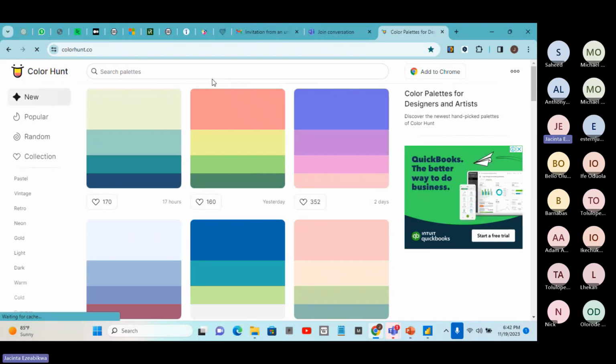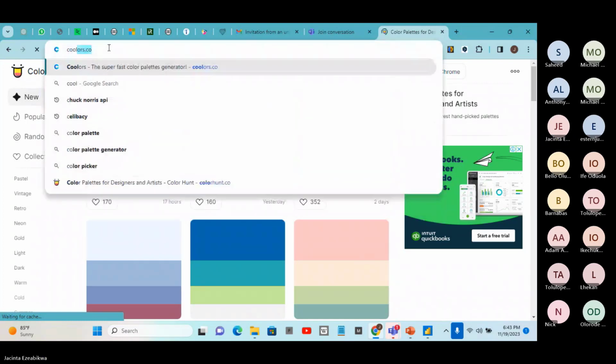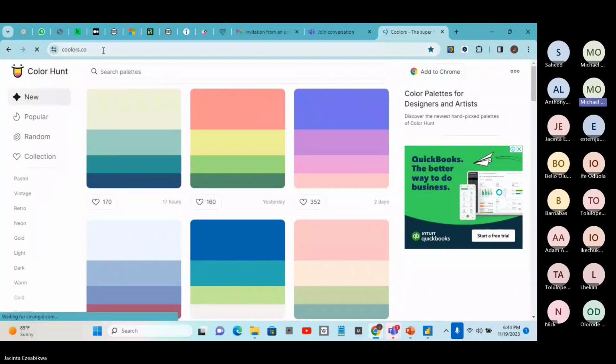Because some companies have a certain brand color, and so they like to keep everything in tone with that brand design and stuff like that. So you can just do that. But if it's something that is free and open, you can actually pick colors for yourself. You can leverage this website. There is another one that also gives nice colors. I think it's Colors, right? Yes, cool. I use that one more.